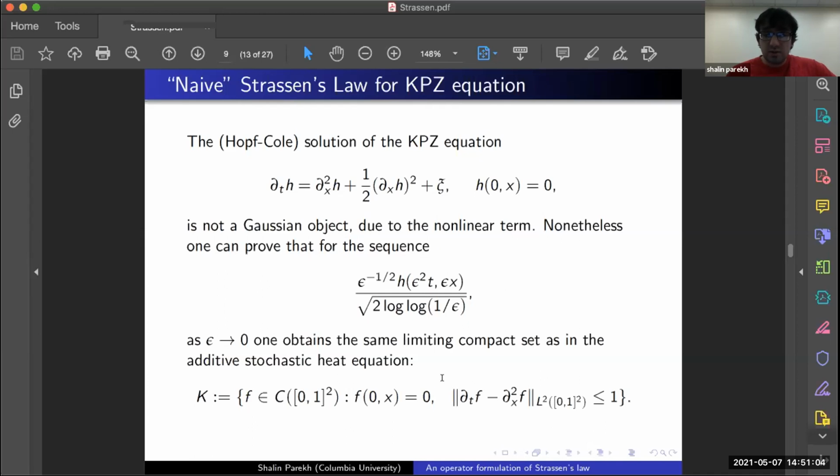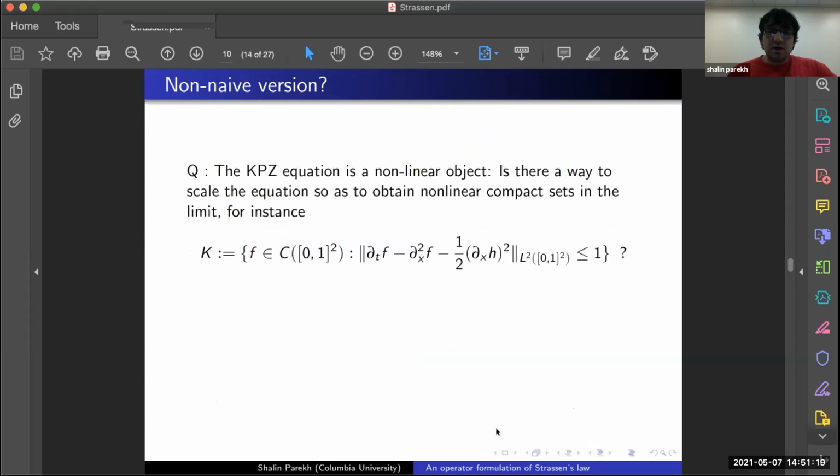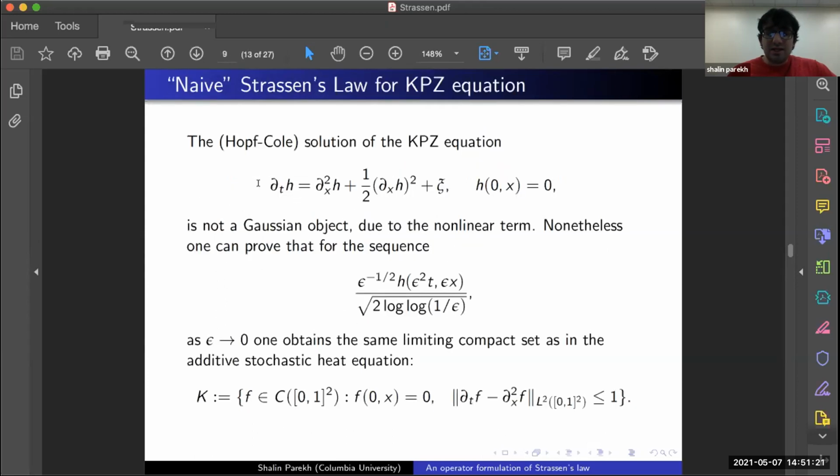And so you can prove this in various ways. You can use chaos series, you can use theories like regularity structures or para-controlled calculus to try to control the remainder term and prove this statement. So one thing I want to note is that in this law of the iterated logarithm for the KPZ equation, you do not obtain any nonlinear behavior in the small time regime, which is what you expect.